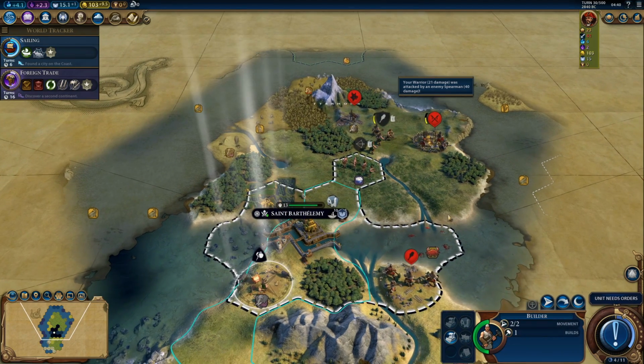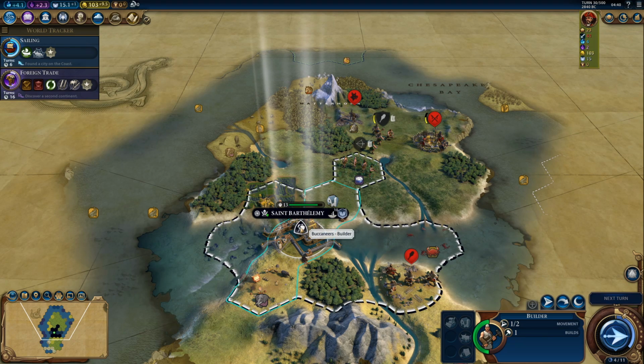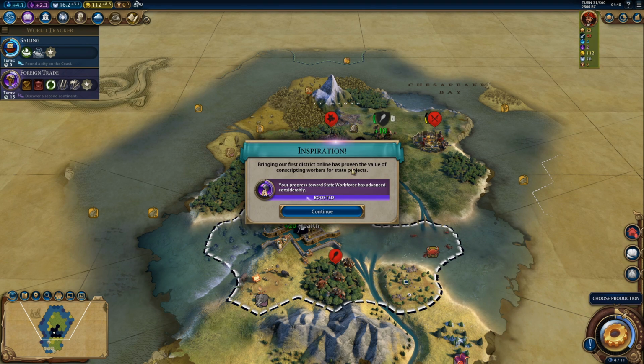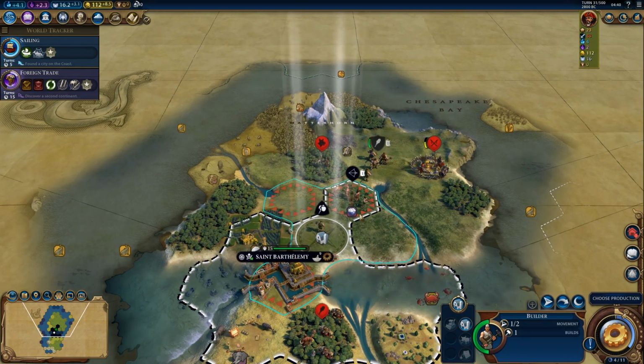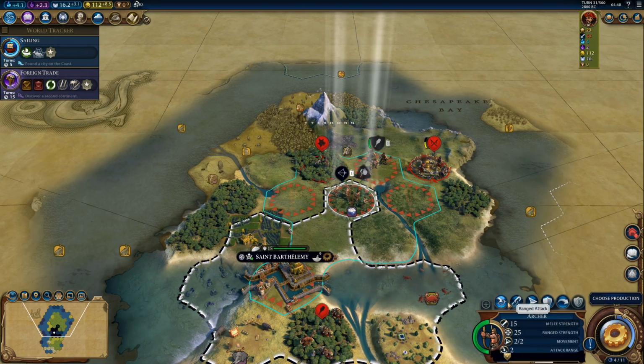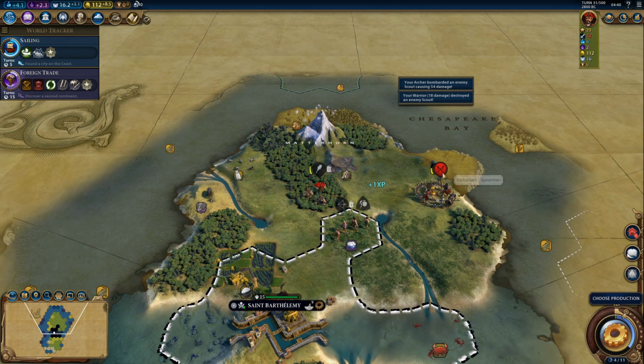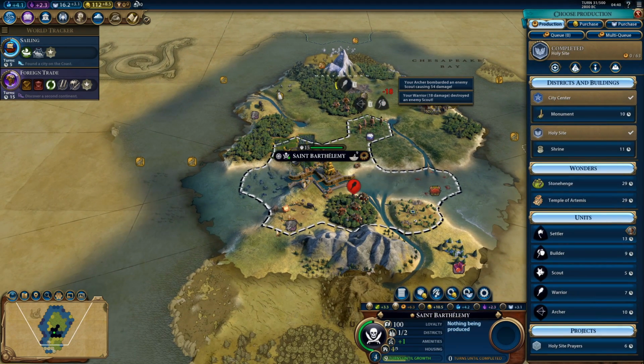Let's fortify. I might keep that builder, but at the same time I need my craftsmanship boost. I guess we'll just get another builder. First, kill the scout. And then we can get rid of the spearman.